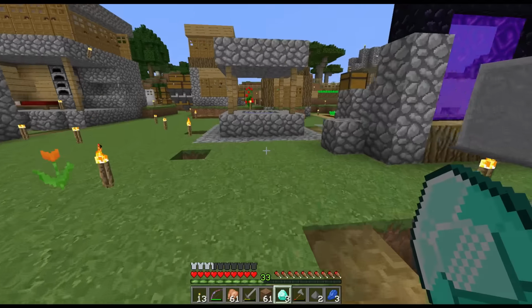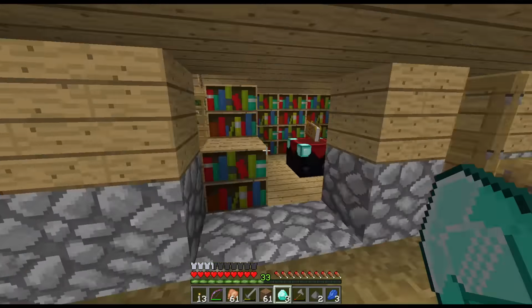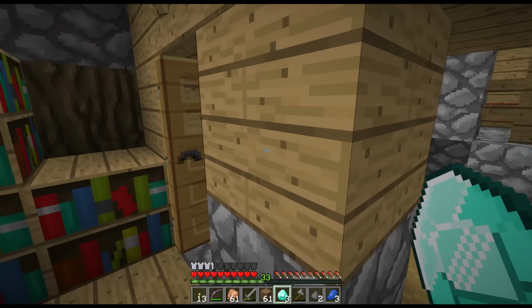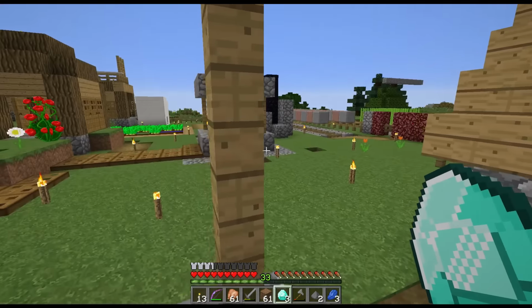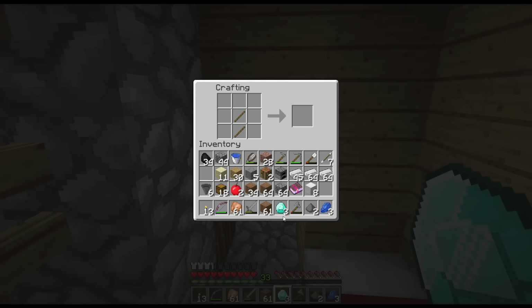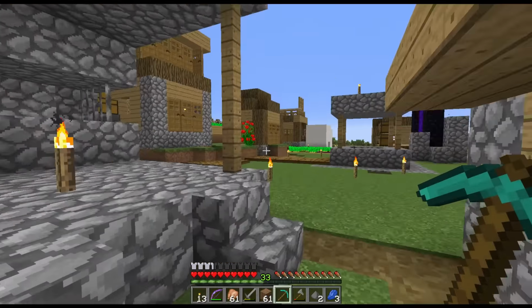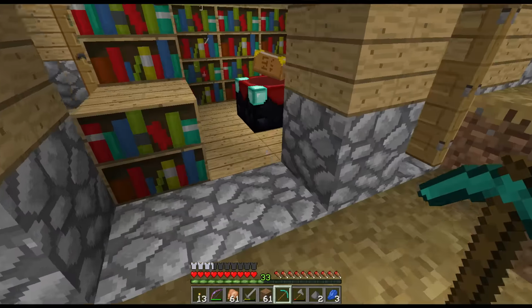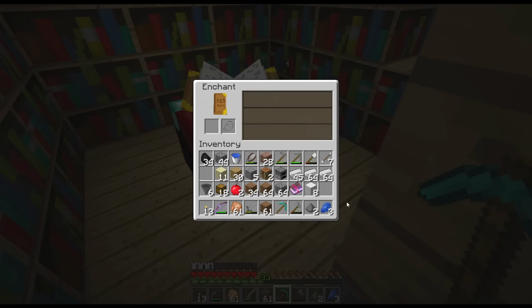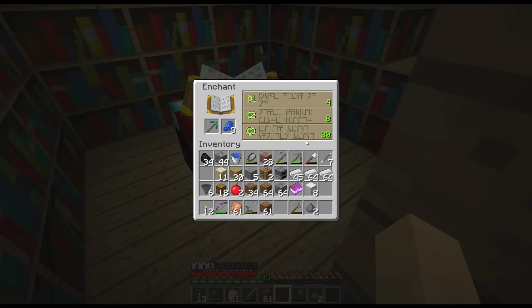Alright. So, real quick. Somewhere in here there's one of these bad boys. We gotta find... Hey, there we go. That'll work. This is my third diamond pick on the server. My first one I lost in lava or something like that. Second one's mostly broken because it hasn't been enchanted. And then there's this bad boy.